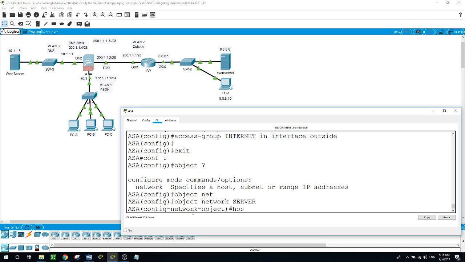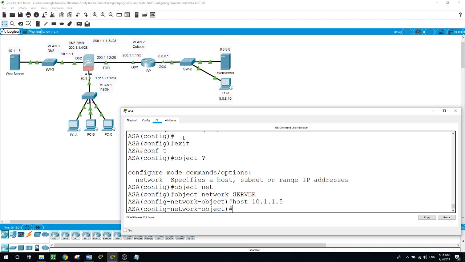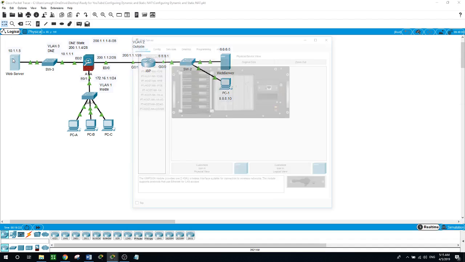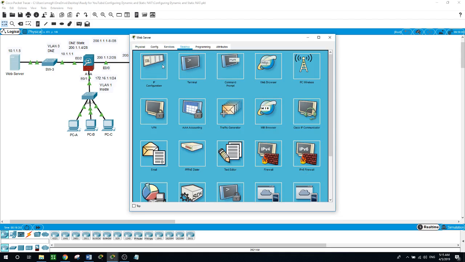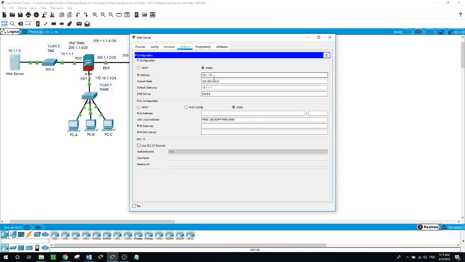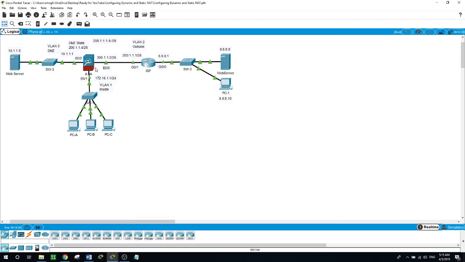Now we don't want to configure a subnet, we want to configure just the host of this web server, and the IP address of this web server is 10.1.1.5. As you can see, if we go on the desktop and check here, it's 10.1.1.5.